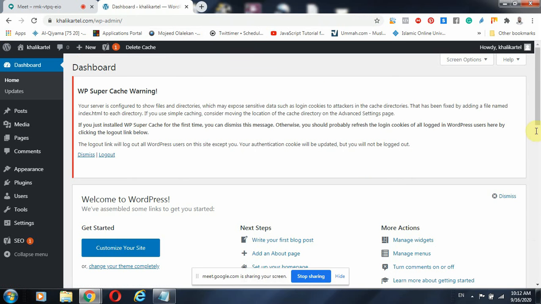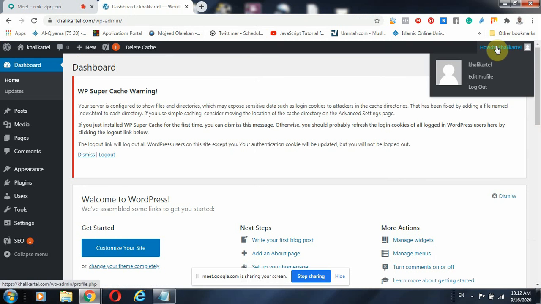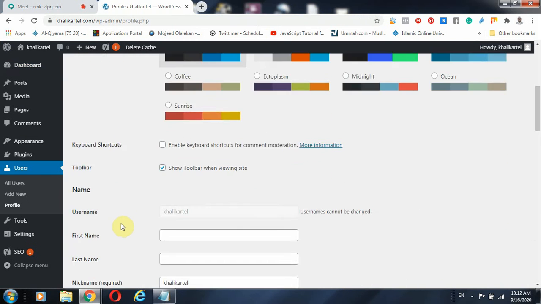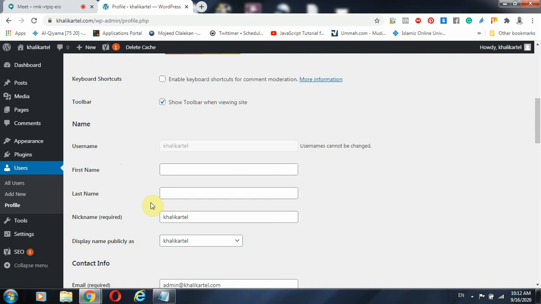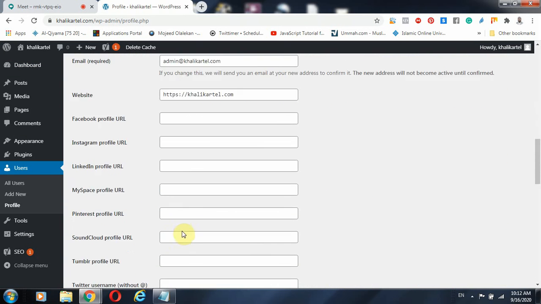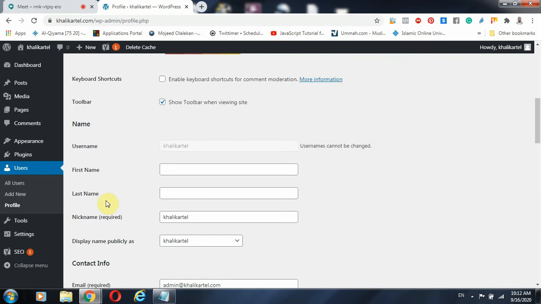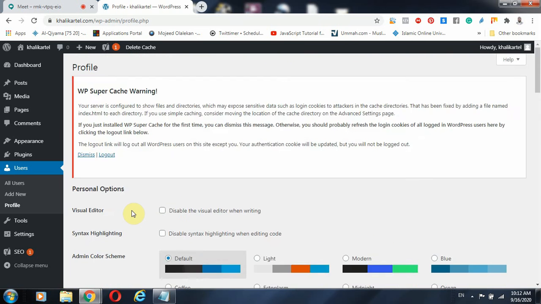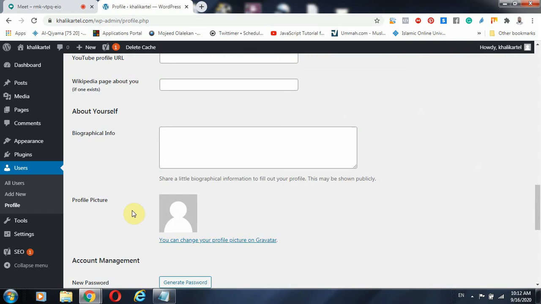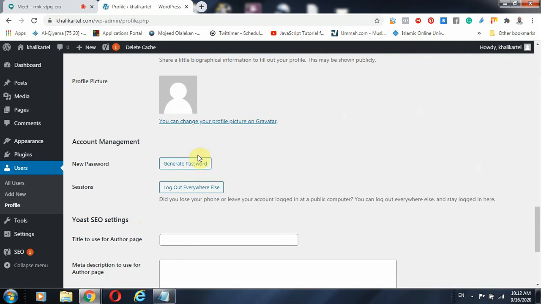If you want to change your password, you come to this place, Kalicartel, go to profile, edit profile, and you are going to see your password. Username cannot be changed. You generate another one.